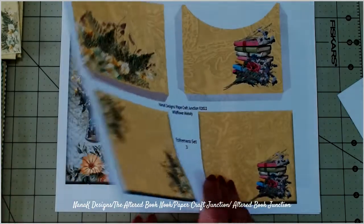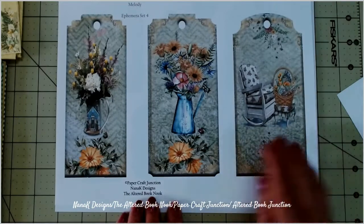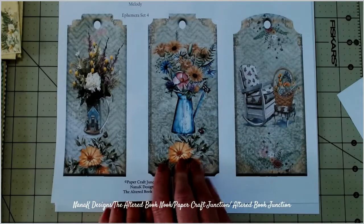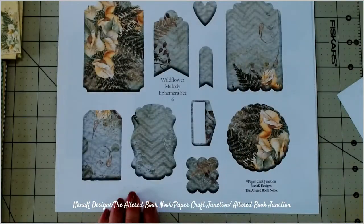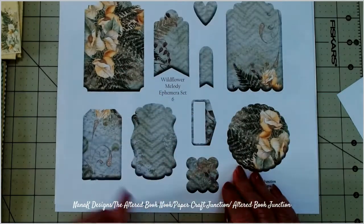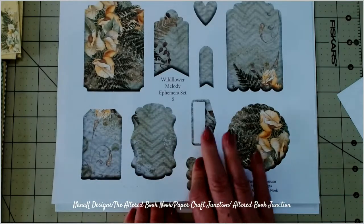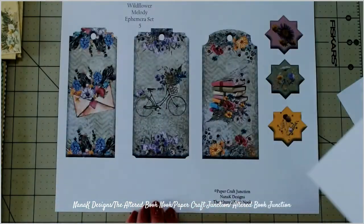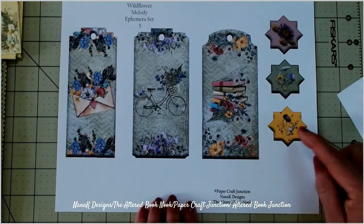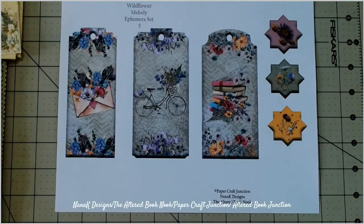They're in the kit. These are our larger tags in the kit. These have beautiful page elements, which are inside the initial kit we showed you. This is another series of those mixed elements and little small tags with just the sweet peas on the background that you can print several copies of and make as many tags as you wish out of just this one sheet. And these are our medium tags with page elements already on them, and some extra elements on the side. So that is the Ephemera kit that comes with this set.